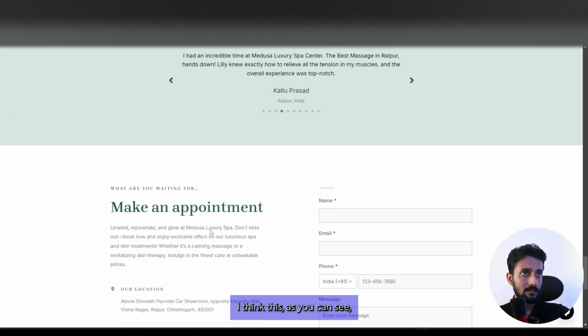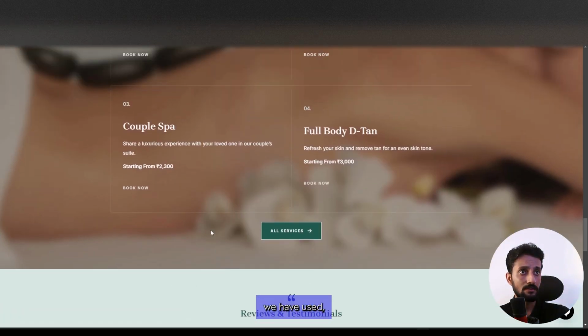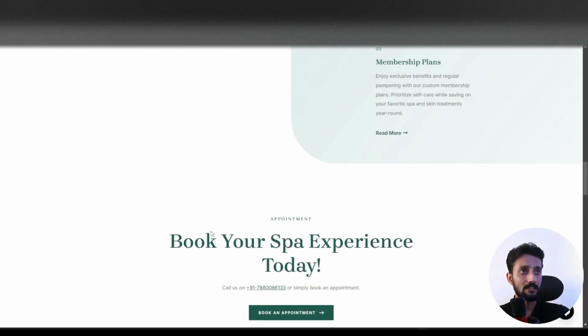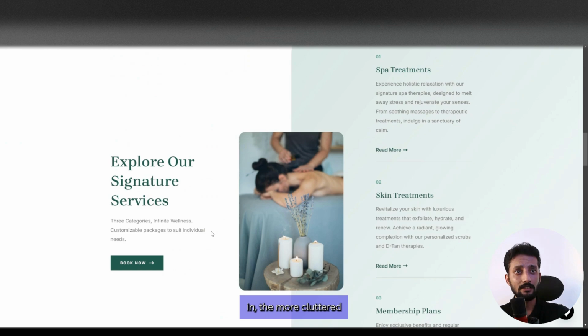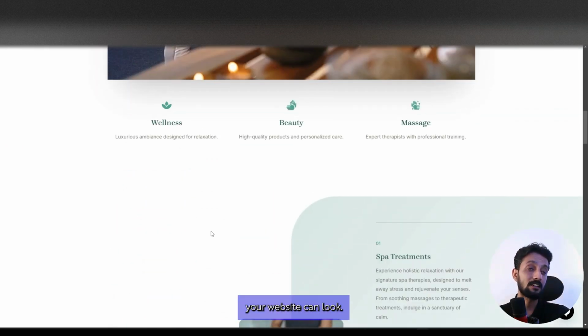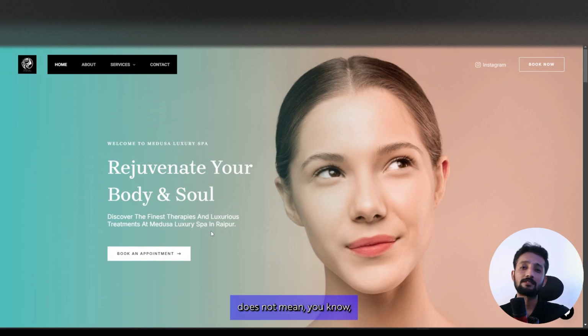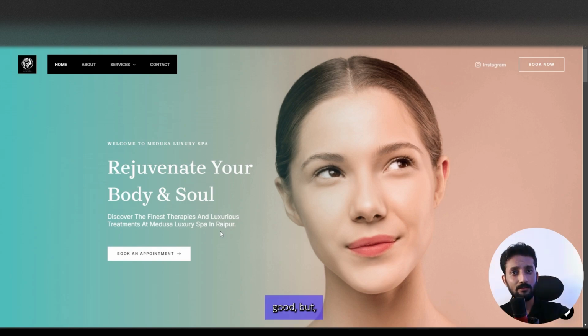I think this, as you can see, we have used more spaces here and less content. The more content you put in, the more clutter your website can look, and more content or more pages does not mean the quality of the service or website is good.